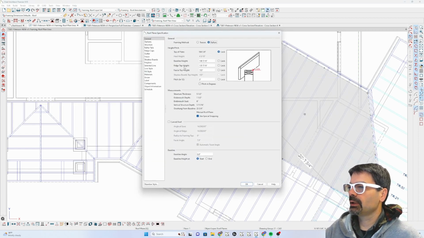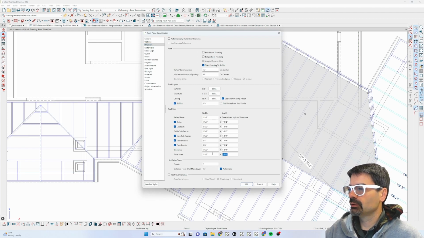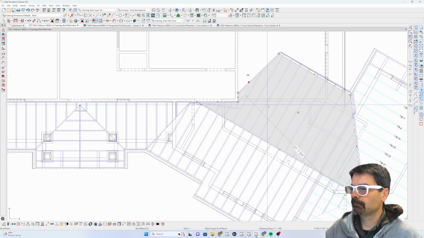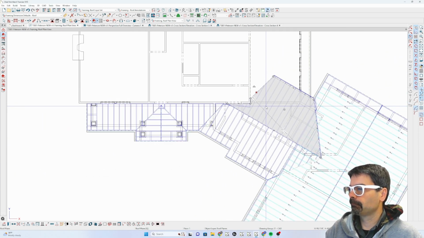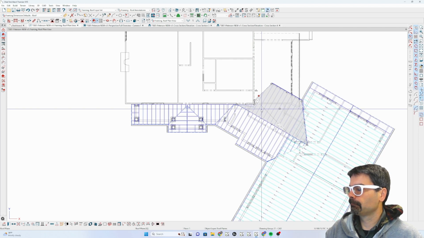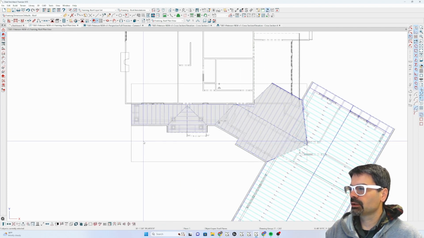Same with this plane back here. We're going to do 11 1/4 and do roof overframing to the sheathing. I'm going to select all of these planes, doing a shift click, and just reframe all of those.